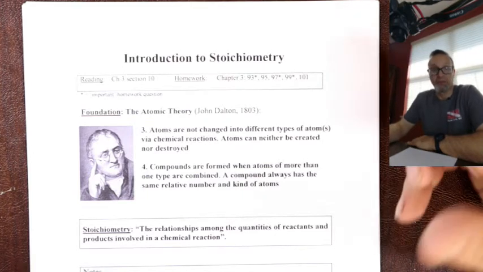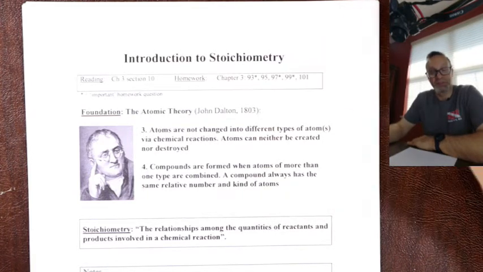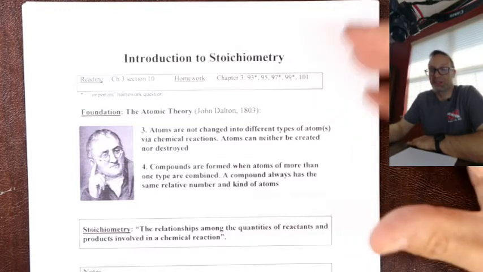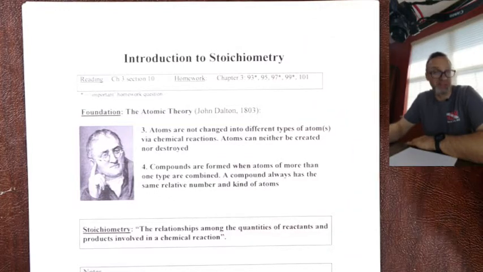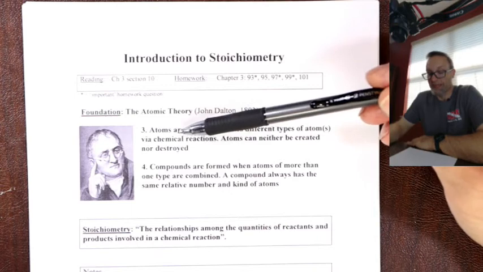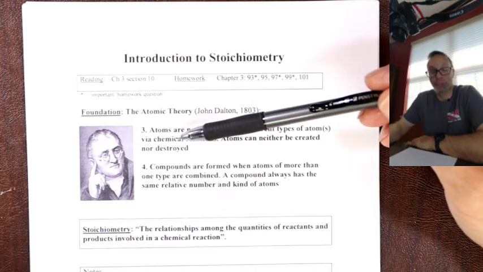So there's a fixed number of hydrogen atoms in the universe. There's a fixed number of gold atoms in the universe. That's kind of why gold's expensive, because there's not much of it. Supply and demand: the expensive things are the ones there are not many of. Hydrogen's dirt cheap because it's everywhere; 99% of the universe is hydrogen. So bottom line is, when we do a chemical reaction, we can't change atoms from one kind to another.